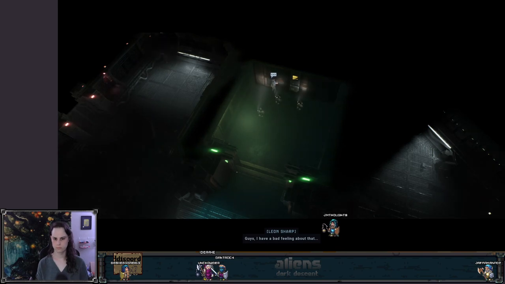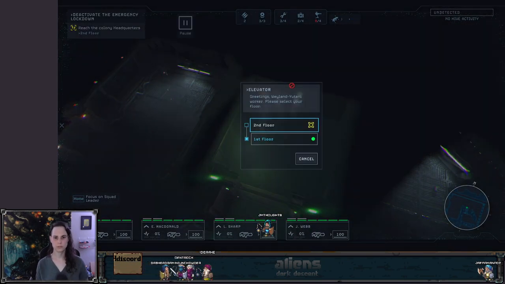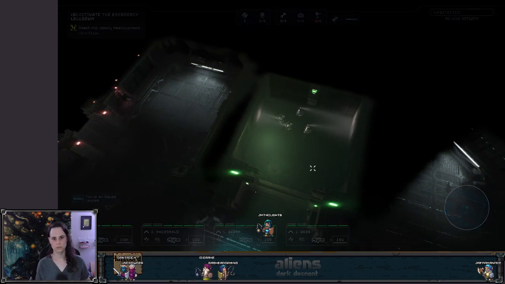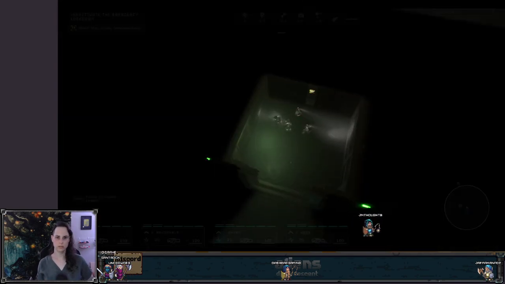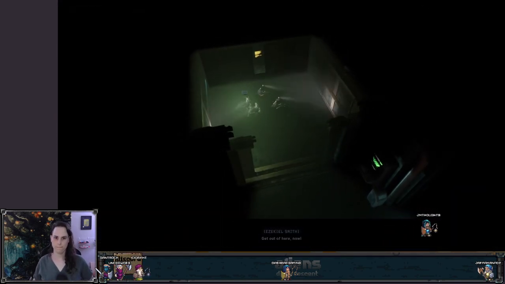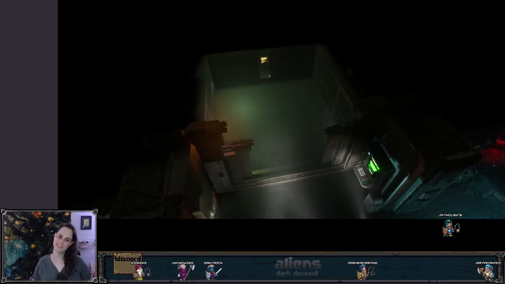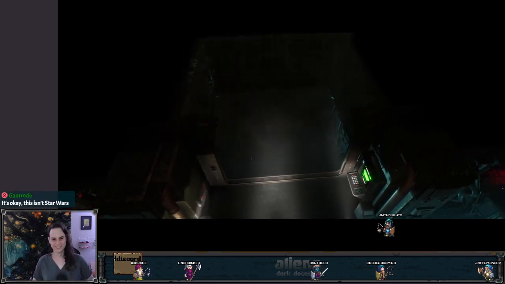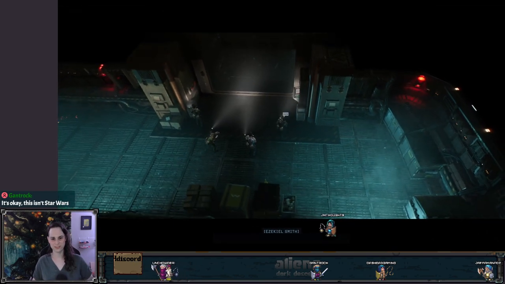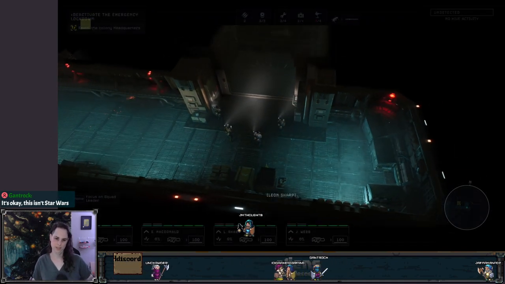Guys, I have a bad feeling about that. Don't say that. Come on, you've watched too many movies. It'll hold. Get upstairs. Okay. Oh, a whole loading thing. Cool. Get out of here, now! And then we're trapped. Stop saying these things. It's okay, it's in Star Wars. Lift's fragged. Nearly took us with it. We'll need another way out. Told you. Freaking told you.